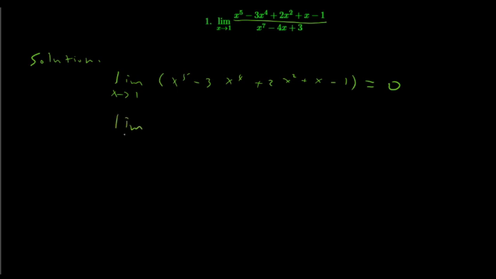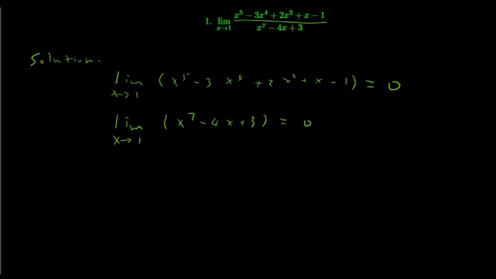So the limit of the denominator, the limit as x approaches 1, is the limit of x to the power of 7 minus 4x plus 3. I believe it's 0, right? You plug 1 into the function. Again, when computing the limit of an elementary function, to put it simply, it's a function that can be written using one formula. If the function is elementary, it's defined at 1, and to get the limit, we just plug 1 into the function, right? So the limit of the bottom is also 0.